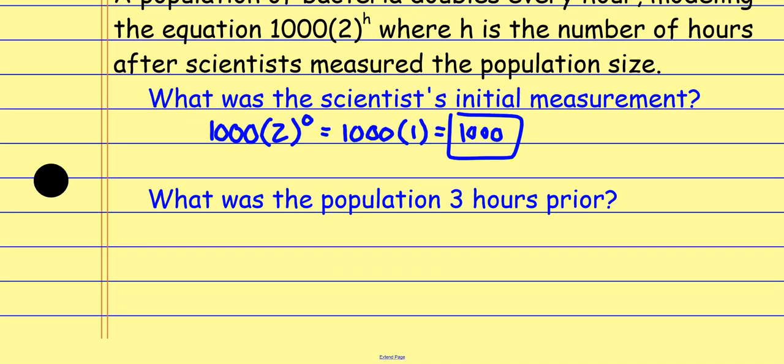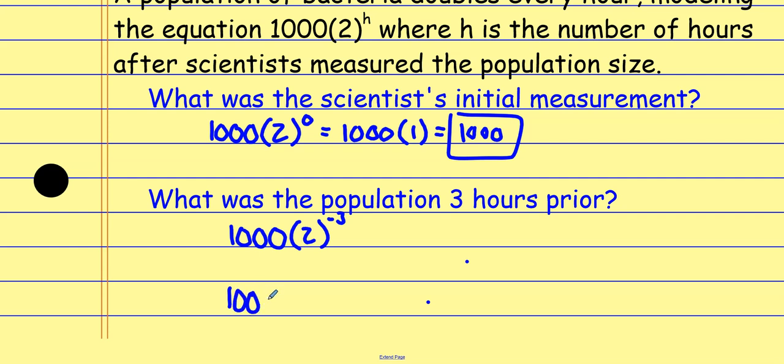It says, what was the population 3 hours prior? All right. And again, when you're talking about science, positives and negatives talk about direction most of the time. Okay. So if I said 3 hours after the initial measurement, we plug a 3 in. That's obvious. But 3 hours prior is like negative 3 being plugged in. Okay, this is how we use negative exponents and negative values in science, is we use it to indicate direction. So if I want 3 hours before the measurement, I use a -3. Okay, and so here we go.